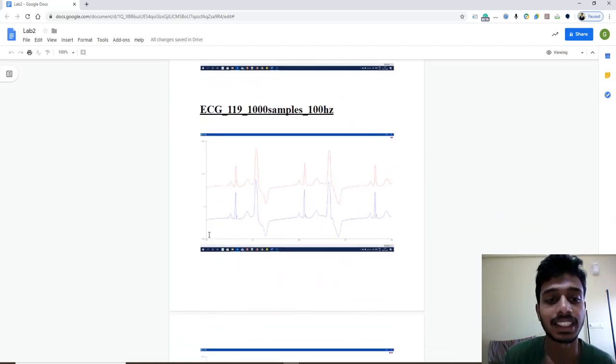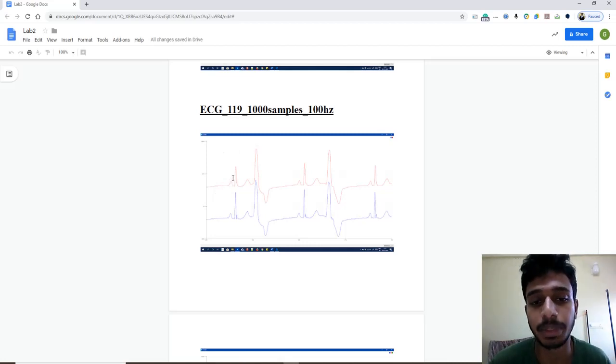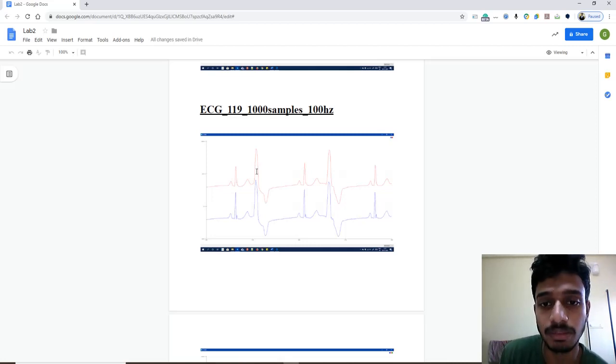Now we'll try the same algorithm on a different ECG data set. We are doing this experiment on different data sets to emphasize the order of the filter, and how we have to vary the order of the filter in order to smoothen the waveform as well as retain the characteristics of the waveform. In this waveform, there are peaks, but the peaks are not as pronounced as in the previous waveform. So I have the liberty to increase the order here in order to smoothen the waveform. And as the number of peaks is not very high and they are not very sharp, I can retain them also.